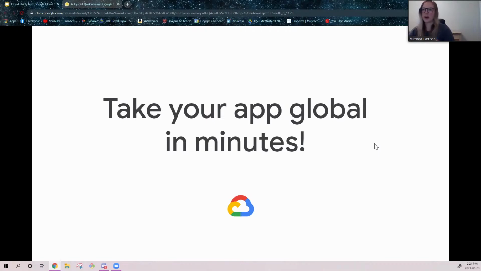If you were to do this on your own, you would need millions and millions of dollars, definitely. But with Google Cloud, most things are just pay as you go, and you only pay for what you need. So it has really amazing capabilities.